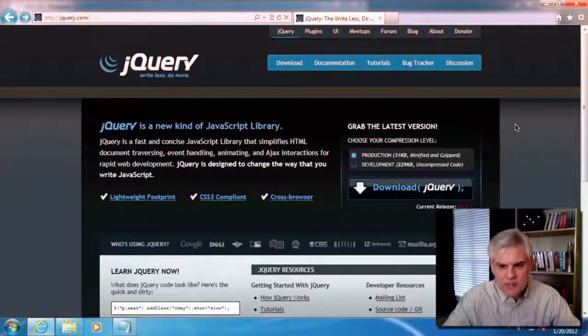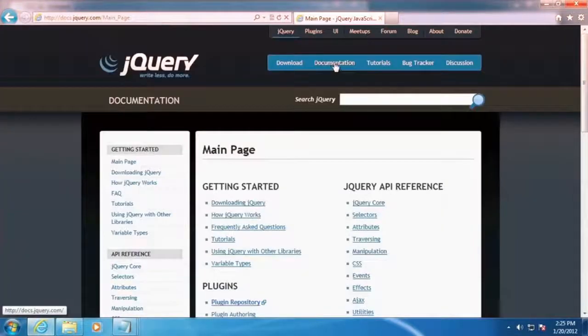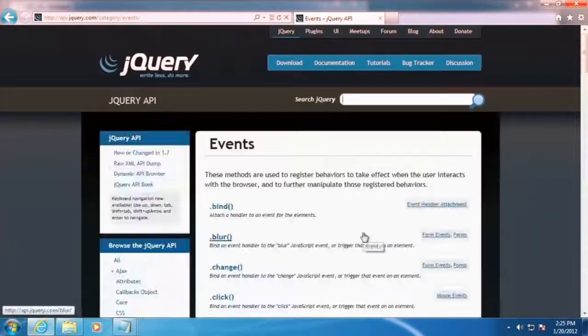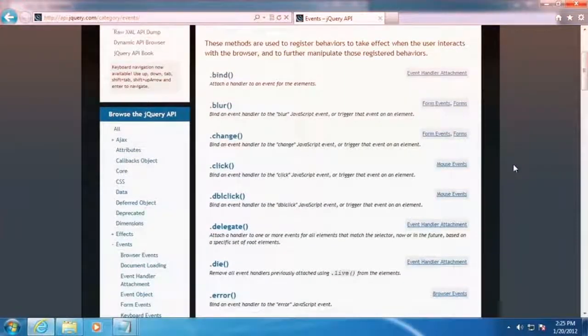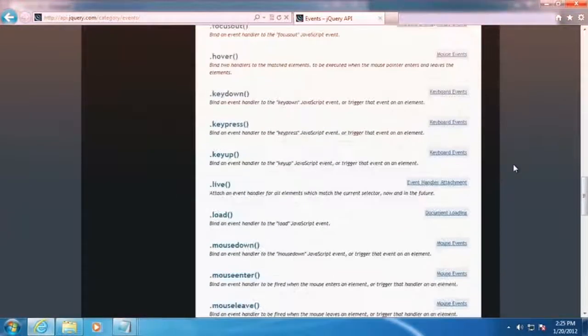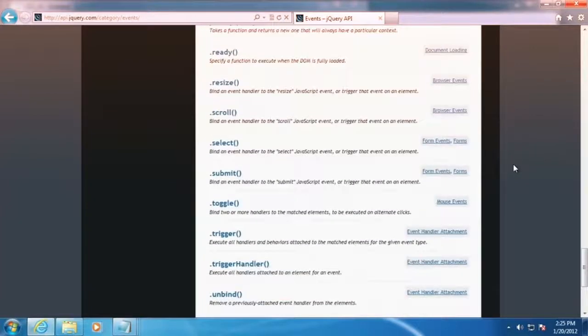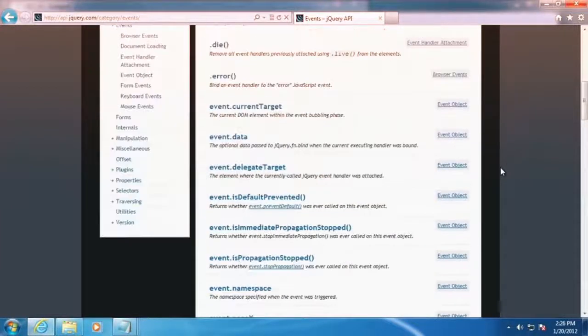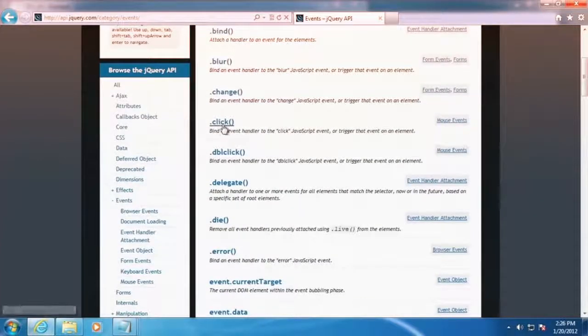So really the best way to do this, and I encourage you always to go to the documentation for jQuery, is to go to the documentation tab and scroll down, look at the events item, and you can see all of the events listed in a catalog that you can handle. Some of these will occur because of user interaction with your web page. Some of these will occur because of actions going on internally within the web browser. But either way, for example, you can handle a click event, a double click event, something changed. You can handle something that changed on the page.